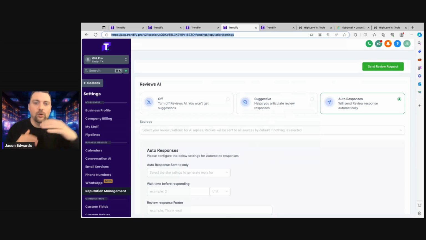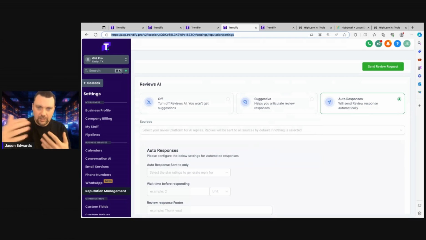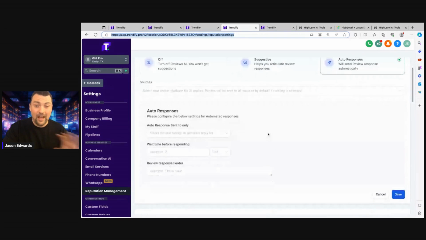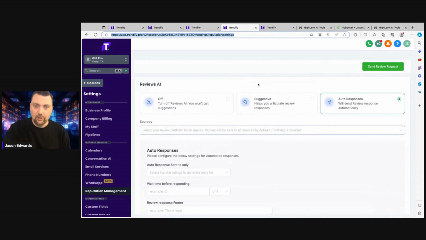Google loves to see that you're engaging with the people that are leaving reviews. So that helps you in one way, but it also shows other people that are looking for reviews of your company that you actually care about the feedback that you get. So you get a great review, and then you go and respond to them. It just shows even more that you care about delivering a quality product, or your customer does, to their customers. So it's just a great thing to try out. You can go in here. We're going to be testing a lot more AI stuff in depth on this channel in the future. So let's see what the final one is to cover today.